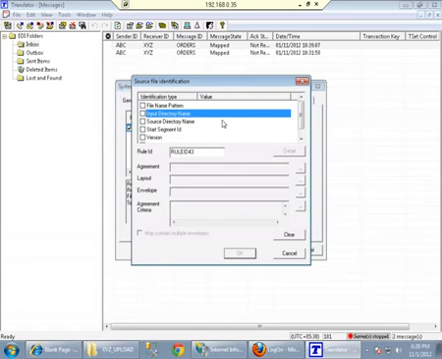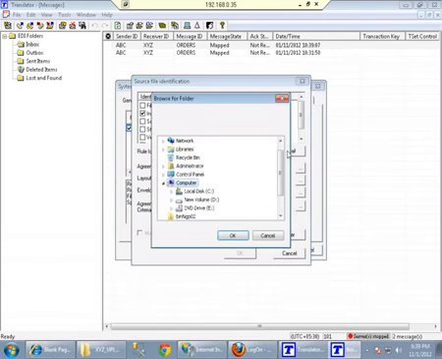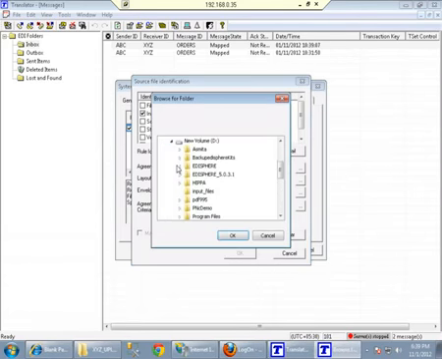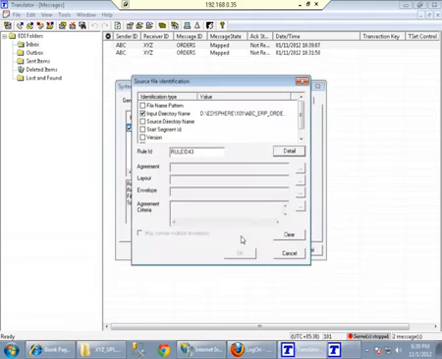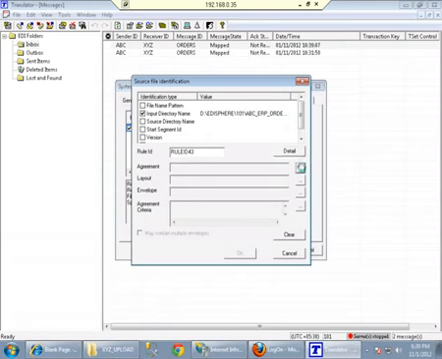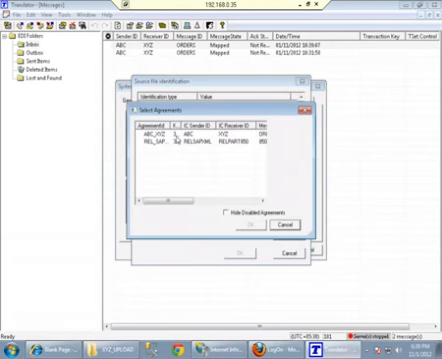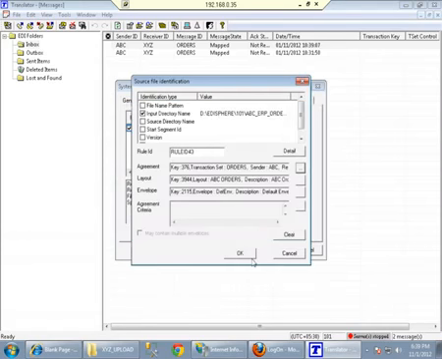My second option for a source file identification rule would be based on the input directory name. So I again check the input directory name and specify my folder wherein I expect all my files to come, the ABC ERP orders folder, and if this particular file comes into this folder, I would want it to be translated as per this agreement.